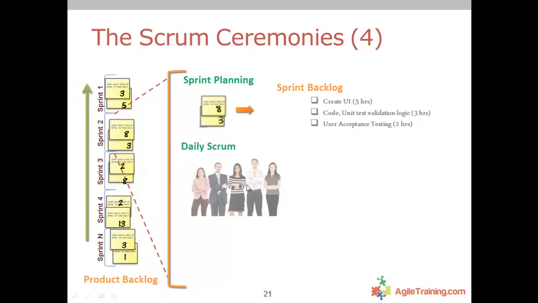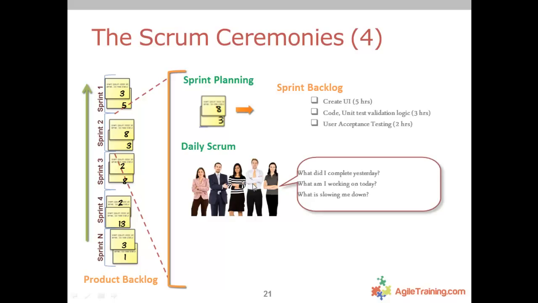Every day there's a daily stand-up — only 15 minutes — and it's not a status reporting meeting. The standard approach is person-by-person: what did I complete yesterday, what am I working on today, what impediments do I have? A best practice many of our teams also use is going story-by-story: look at the top-priority story, figure out what it will take to get it to done, and recruit team members to help. This story-by-story stand-up has been very effective alongside the person-by-person approach.